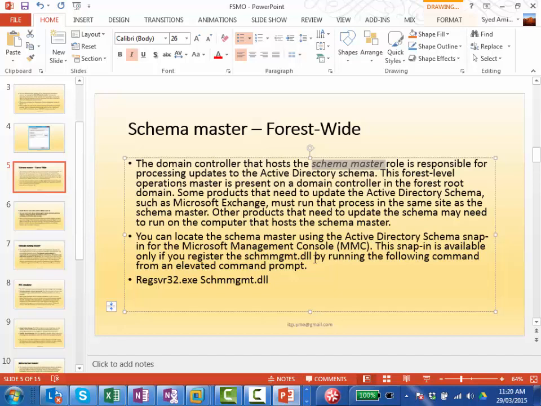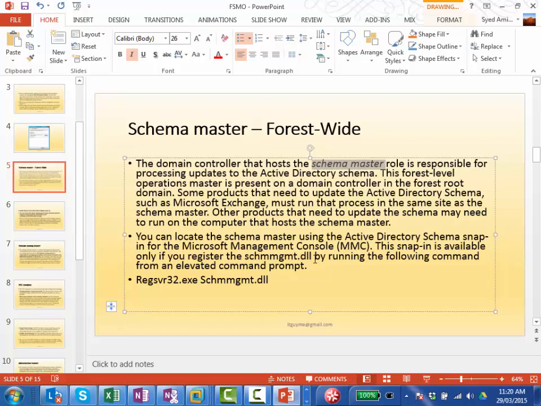So if Exchange Server is installed, it will make some major changes, like it will tell how emails will work with your Active Directory. There are some applications only, like Citrix, that will make some changes. SCCM is an application that makes some changes in the attributes of users. There will be some extra features that I will add with the user. So it's just a scheme of how Active Directory will work for all the objects. And we can change this if we have a very good reason to.